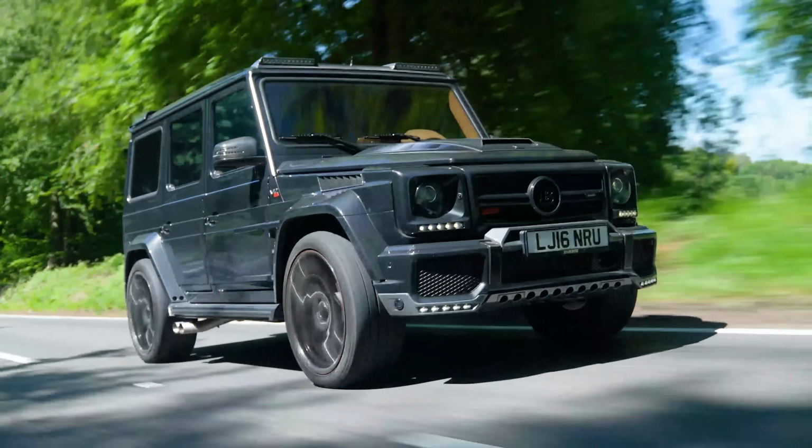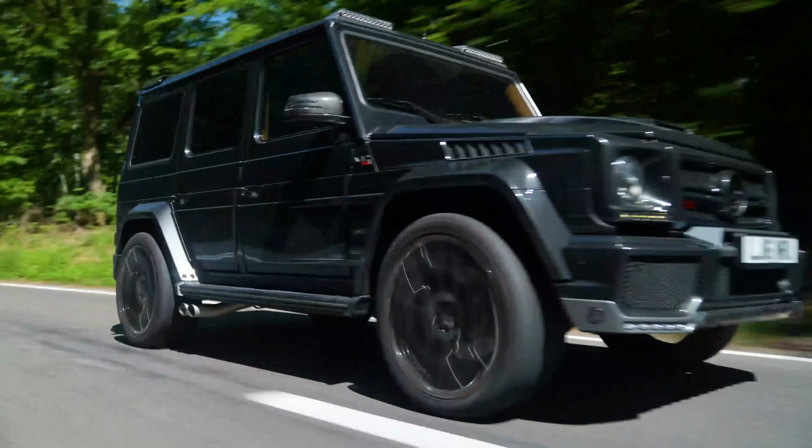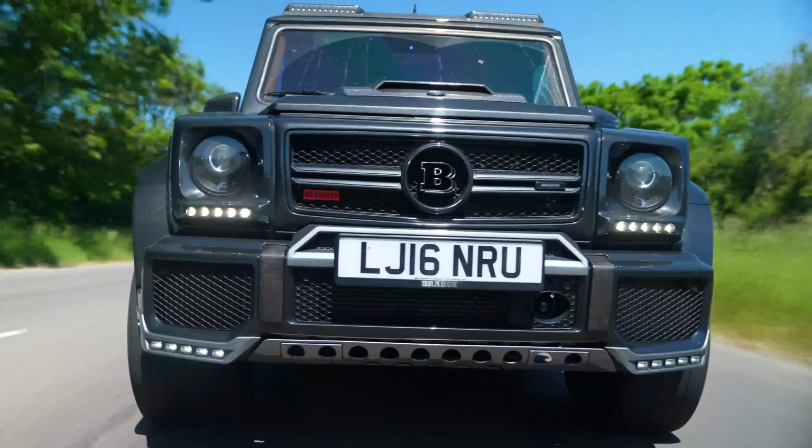The comparison will blow you away because the new car may look like this original G-Wagon, but boy, it's in a different league dynamically. And look at it, shaking about all over the place. It's almost like being on a bouncy castle when you're a kid, and then a real fat kid came along, and no matter what you did, they would just bounce you about all over the place. It's like this thing is possessed. It just wants to drive wherever it wants to drive. I've got very little say in it. It's like having an unruly bull mastiff on the lead. It takes you where it wants to go, and you're basically just stopping it running away and maiming other dogs.